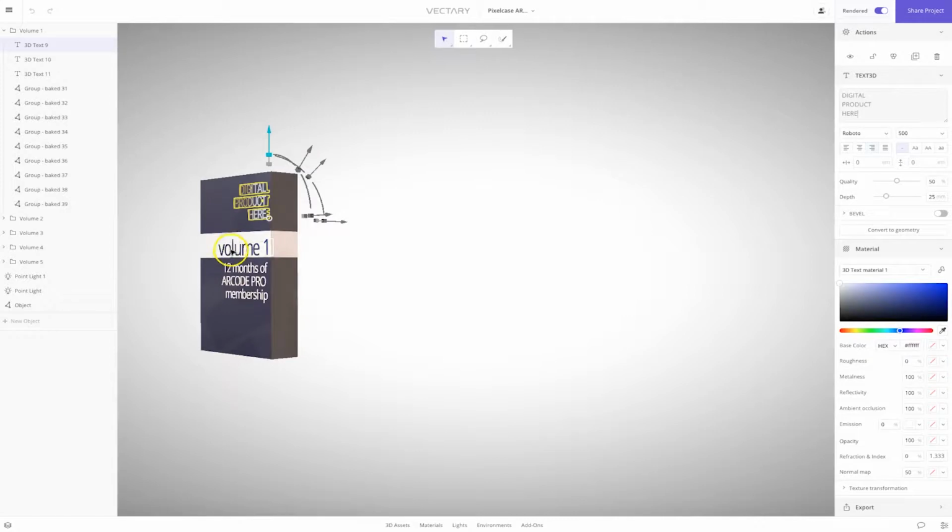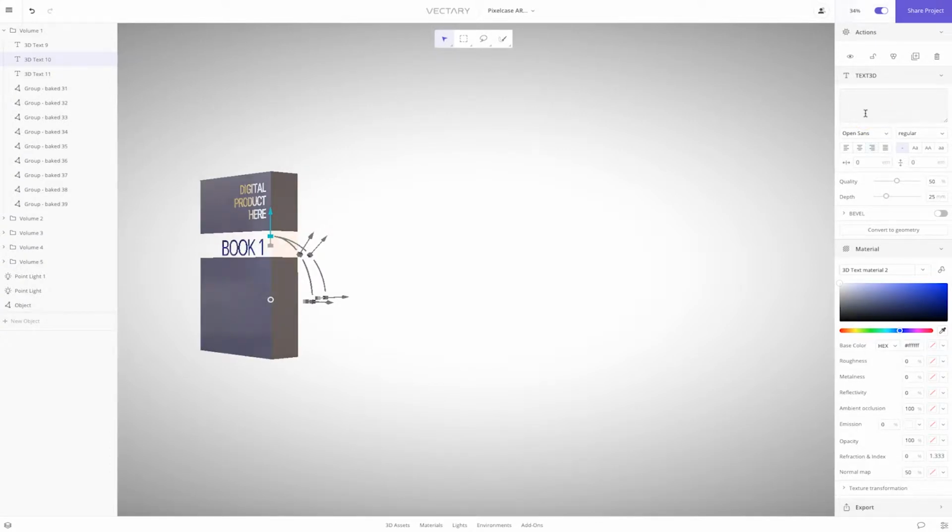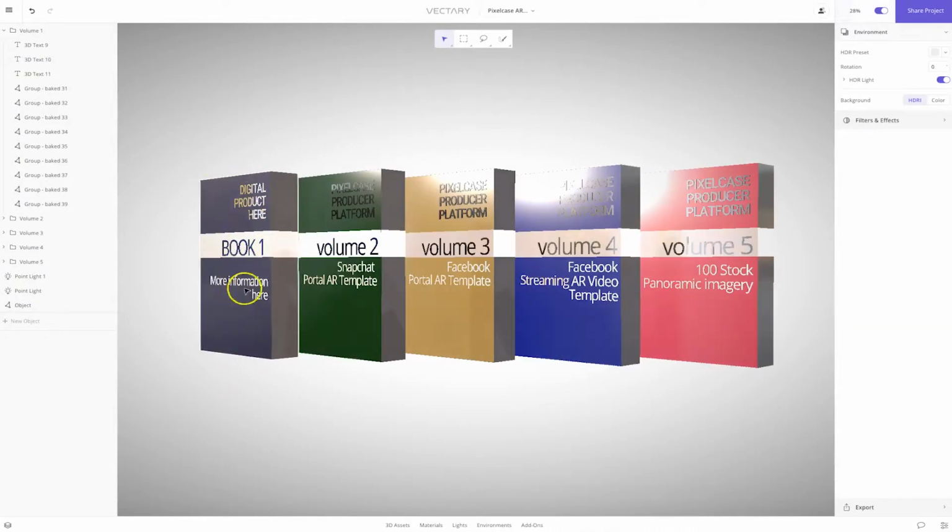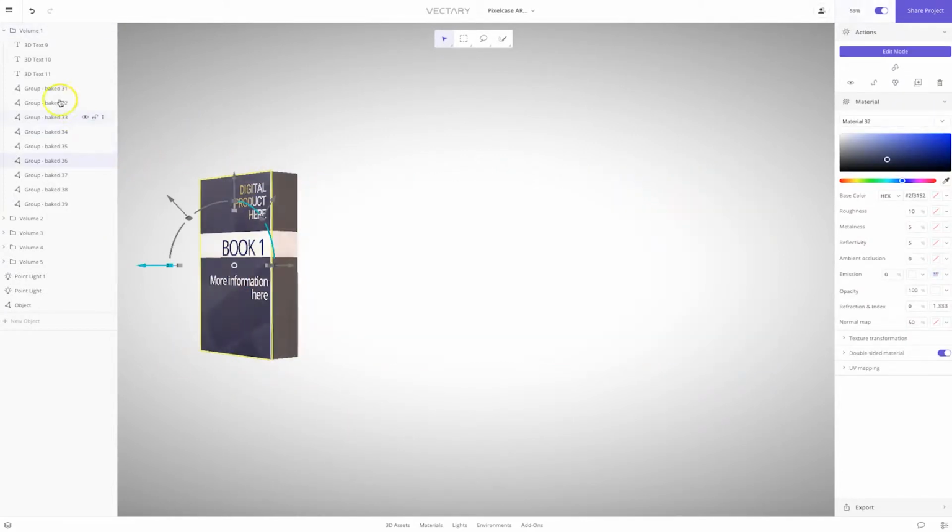Just type that out. Again, you can click on the text to change this and the bit below as well. You can change it on the left-hand side in the accordion menu, or if you're accurate enough, you can click on the actual element itself. Remember, you probably have to double click to get into the group. At the moment, we're in the group of volume 1, which we're now calling book 1. Once you're in that group, you can start editing elements within it. Double click away from the box and you'll be able to see them all. So we're back in the group now.